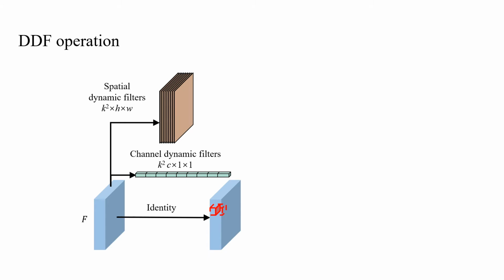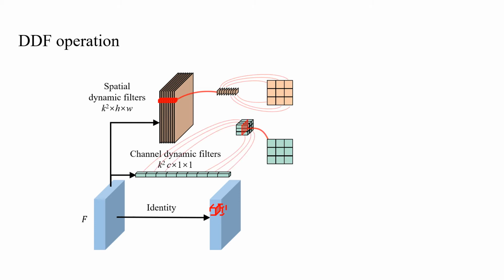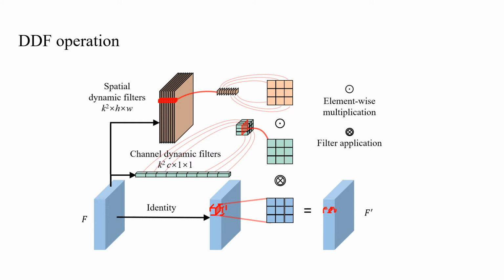When processing filters at the ith pixel and rth channel, we first select and rearrange the corresponding ith spatial filter from the predicted spatial filter tensor. Second, we rearrange the predicted channel filter tensor, where we select the corresponding rth channel filter. Then, we combine the selected spatial and channel filters by element-wise multiplication. At last, the multiplied filter is applied on the neighboring area at the ith pixel and rth channel to obtain the output.